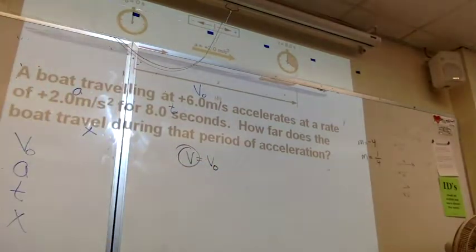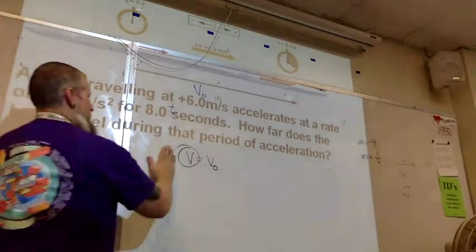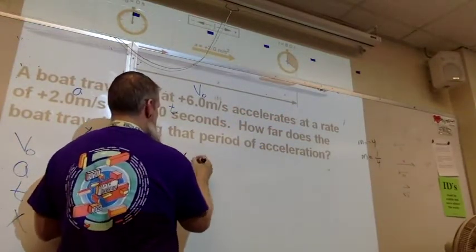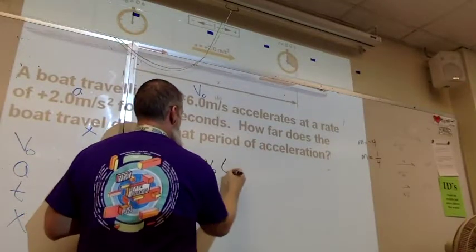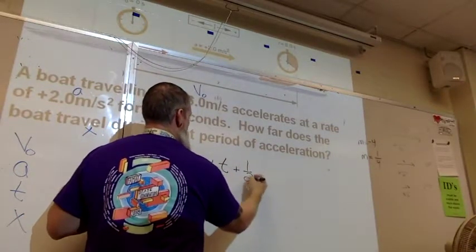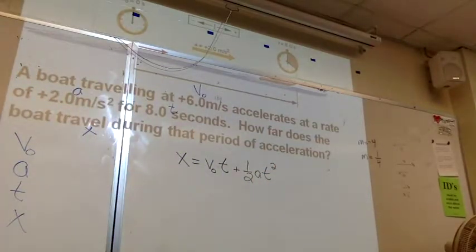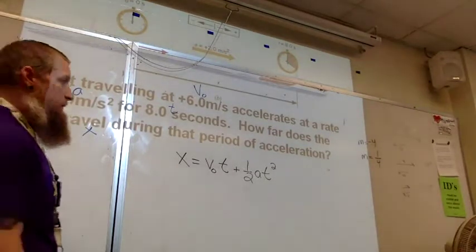What's that V right there means final velocity. I don't have that. So I can't use that one. Which one are you going to say? Yeah. The last one, x equals v0 t plus 1/2 a t squared, yeah. Okay. So that's the one I'm going to use. Because look, it's got initial velocity in it, it's got acceleration, it's got time, and it's got my displacement. All the other 3 would have something that is dealing with final velocity, which I do not have. So all the ones that have final velocity in it would get canceled out.